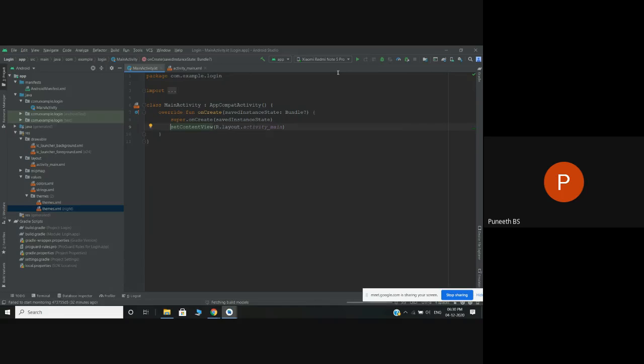So it's not a problem of your laptop, and it's not a problem of your code. It's just because an emulator requires more RAM. If you have a system with higher RAM, then it will run smoothly. Even on my laptop, it will not run smoothly. That's why, as you can see here, I have connected my Redmi mobile.